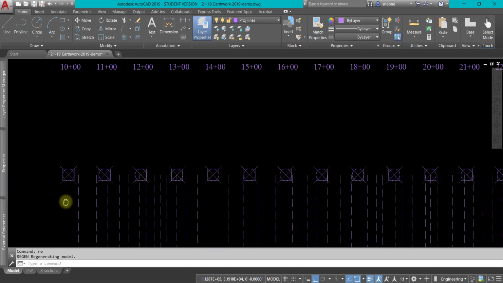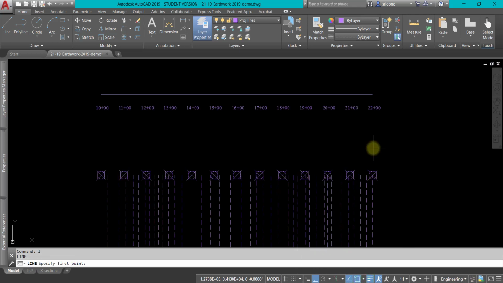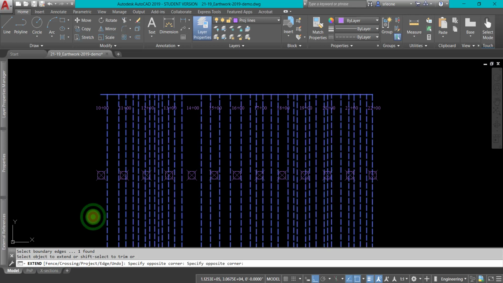Then what I want to do is make lines in between the nodes. So what I want to do is bring these projection lines up to that line. I want to extend them. So I'm going to select the line that is my bounding edge, invoke the extend command, and then I'm going to use, since I'm just going to be touching them, the crossing window that's right to left.